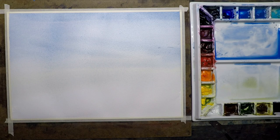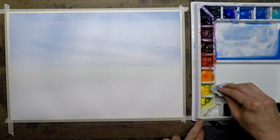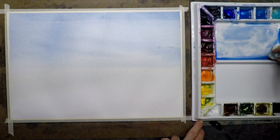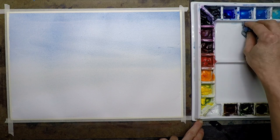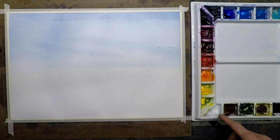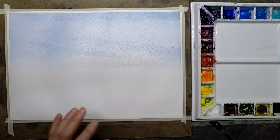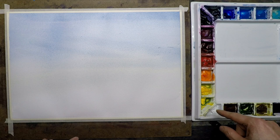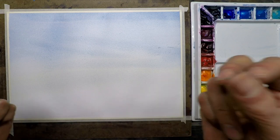So now I'm going to start mixing my color while this is drying. And I typically clean up, I would actually clean that up a little bit, because if I don't clean this up, because it has some white in it, it's going to give the color that powdery feel. I don't want to have any of that. I want my saturated color at full strength as much as possible. Anything that I put white in, it's going to change the intensity as well as the value.